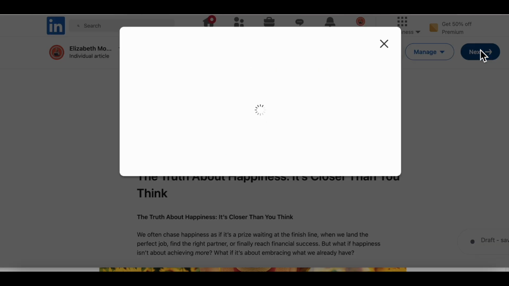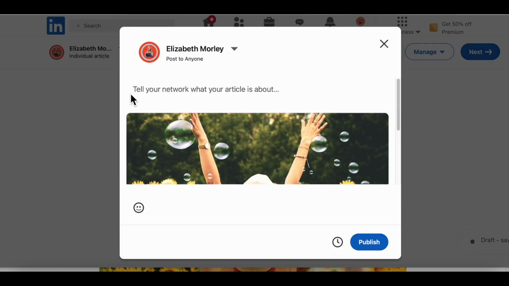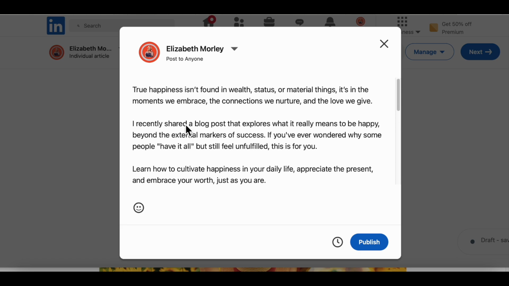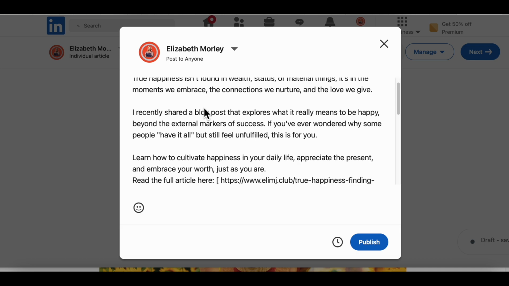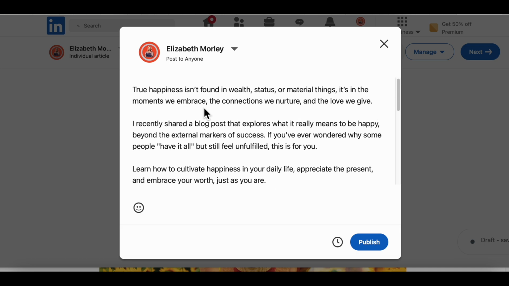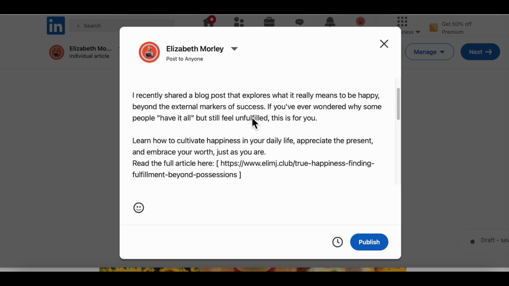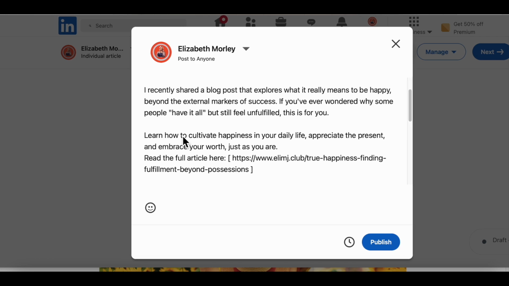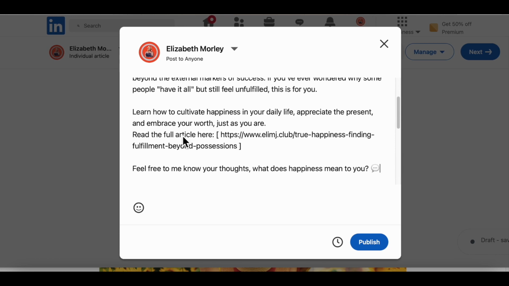So what I want to do is click on next. Then put a very short form of it here, like telling people more about what it is exactly. It's in that article, just to give them a little call to action. So I'm just giving people more context of what they will find in that article. So I'm just going through it.